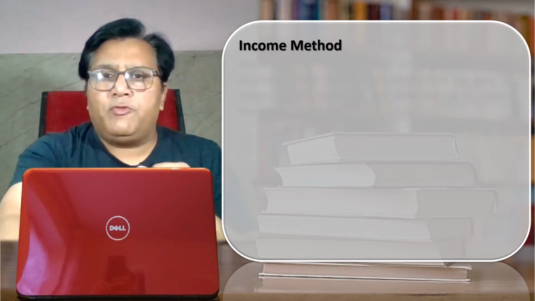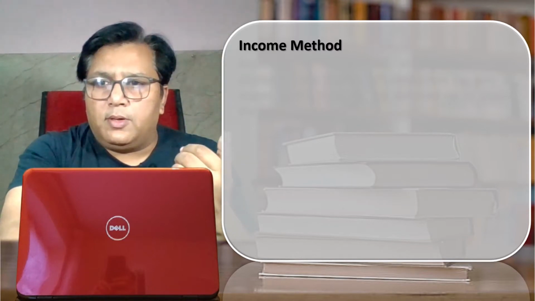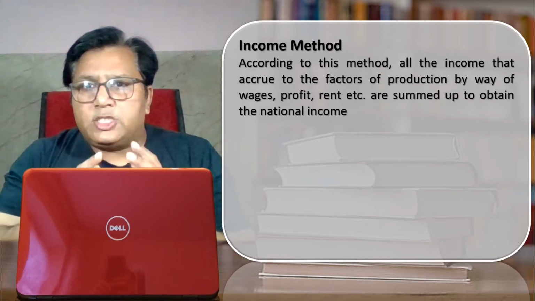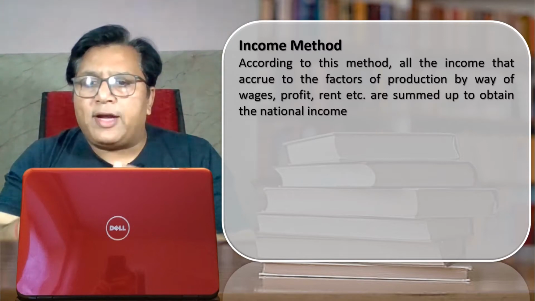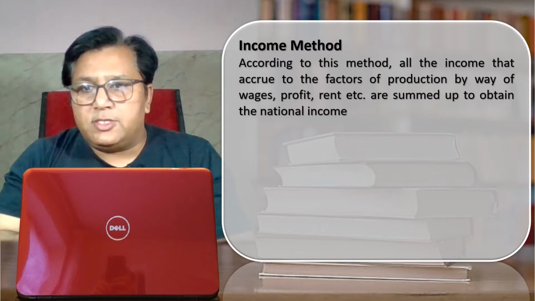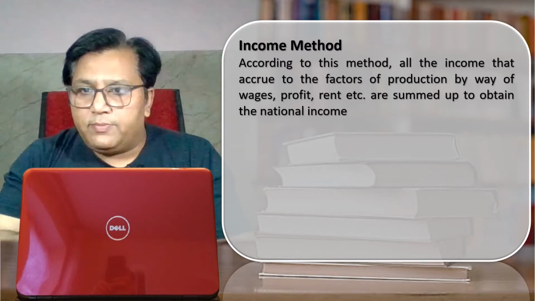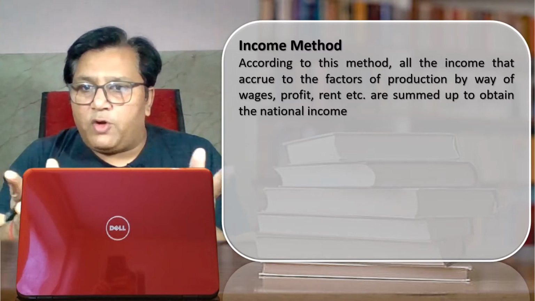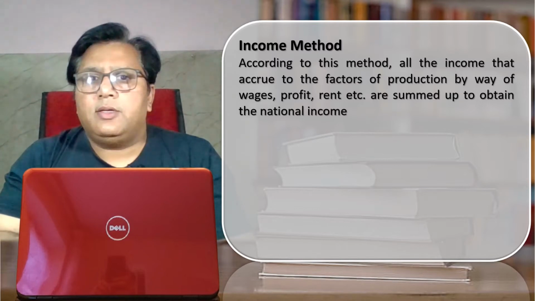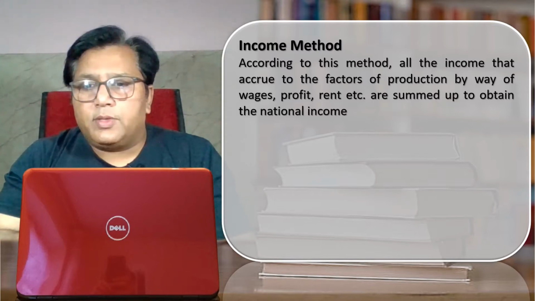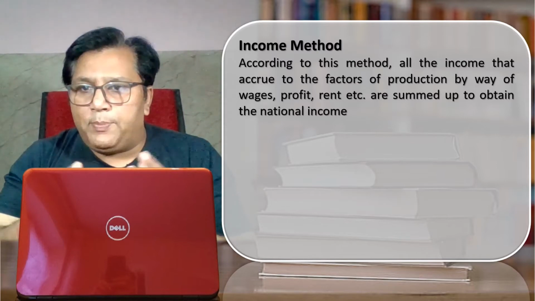Let us see what is the meaning of national income according to the income method. According to this method, national income is the summation of all the factor income earned by the factors of production for rendering factor services within the domestic territory of the country during a period of 1 year, including net factor income from abroad. I repeat the same thing. According to the income method, national income can be calculated by the summation of factor income earned by all the factors of production during a period of 1 year.